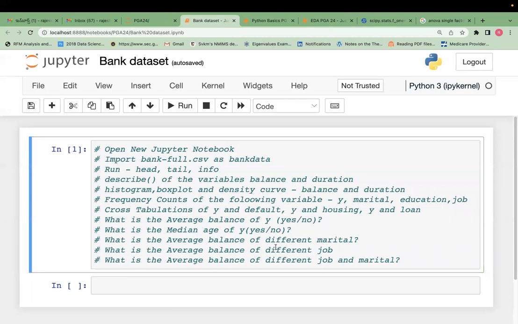Now here, in marital status, we have more than 2 levels. Or if you take job, more than 15 types of jobs are there. Whether the average balance maintained by different jobs is the same or not, ANOVA will tell you. Then accordingly, the bank will give more offers to those maintaining high balance, and not to those maintaining low balance.